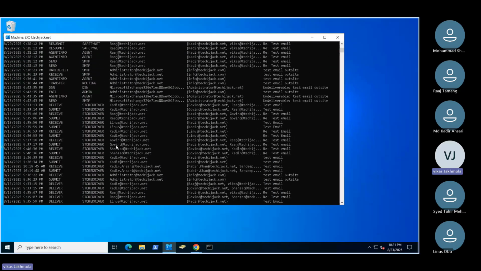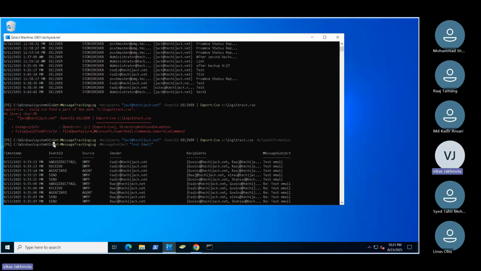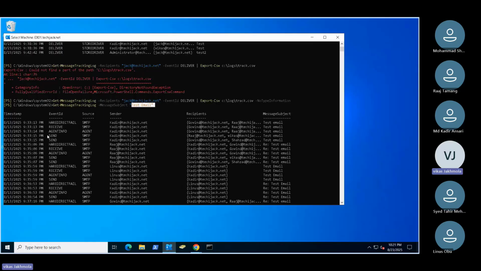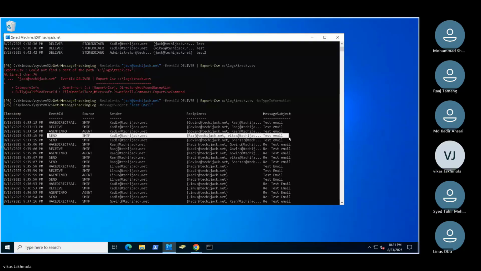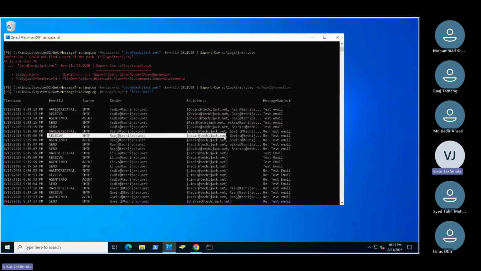Here it says we have that many emails. It says sent from Kadir to Vikas, the subject was test email, it was received by this Govin, the recipient was Kadir, and sent by Govin. The message was a reply to the test email.